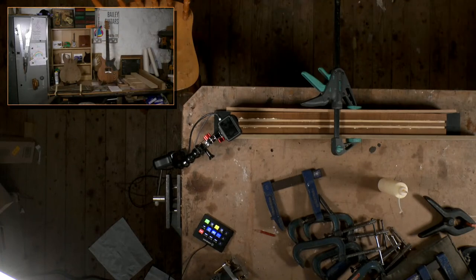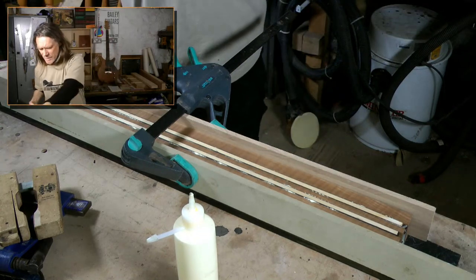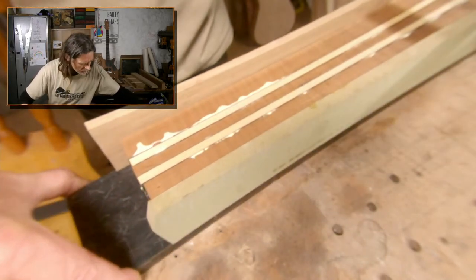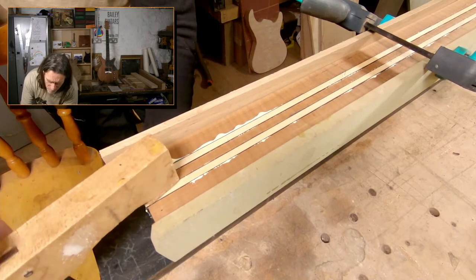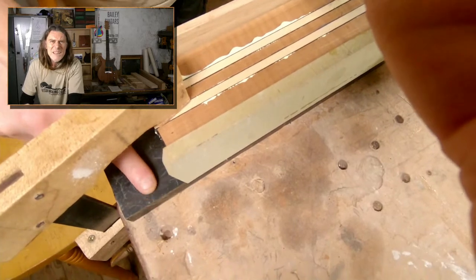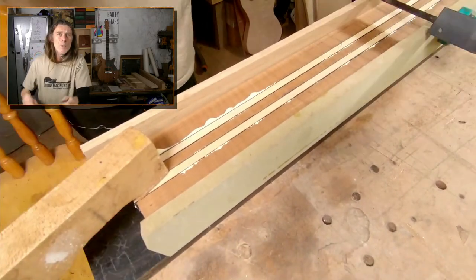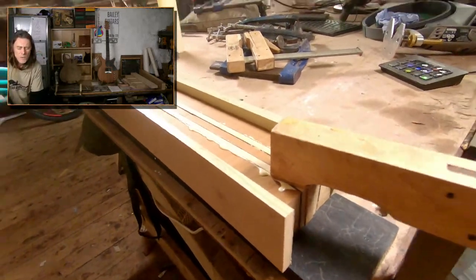Another little trick. You can use another clamp. I mentioned earlier about making these all roughly the same height. That's so that you can put a clamp on the top. So let's try that camera there. If we just move it a bit, we can. What we can do is actually put a clamp on there to hold them down. Again, I'm clamping down onto this piece of black plastic, which the glue won't stick to. If you haven't got anything like that, then just use a piece of scrap wood, but put some wax on it. Wax the piece of wood and then the glue won't stick to it. So this is one thing you can do, put a clamp on something like that, and that will hold it down whilst you put the rest of the clamps on.